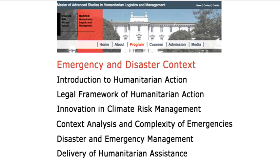In this module we have courses starting with an overview of the history of humanitarianism and humanitarian action. Then we provide a framework for the legal context — international law and humanitarian affairs. We also look from a sociological point of view at understanding emergencies and disasters and the sociological framework that influences operations. We also have courses on the political and logistics aspects of delivering humanitarian assistance, and finally a course on disaster risk management, which gives significant perspective on running operations in the humanitarian sector.